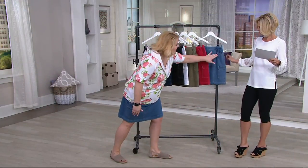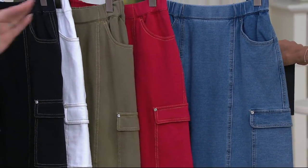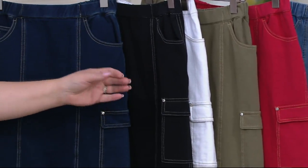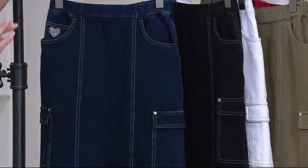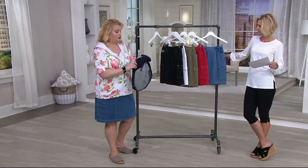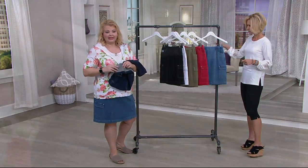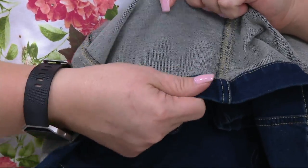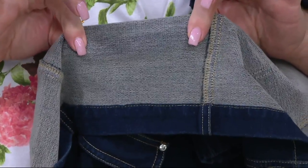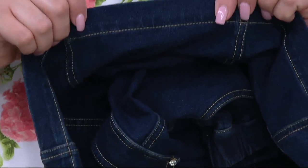Just before we go into all the details, these colors all have the traditional denim stitching that you're used to seeing — that golden, yellow, brownish, taupe-ish. But the black has more of a gray, so it blends in a little bit nicer while still standing out with that contrast stitching. This fabric is actually a knit French terry — the Dream Jeans material that Jeanne Bice brought to QVC in September of 2010. We've sold over two million items since then. It looks like your favorite yoga pant on the inside: 96% cotton, 4% spandex, dyed to look like denim.